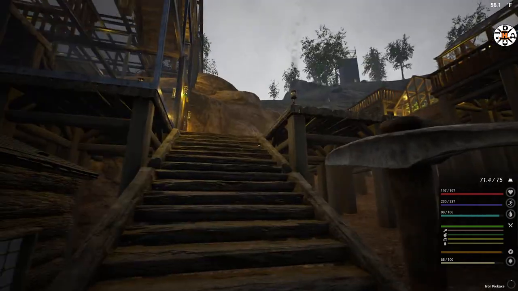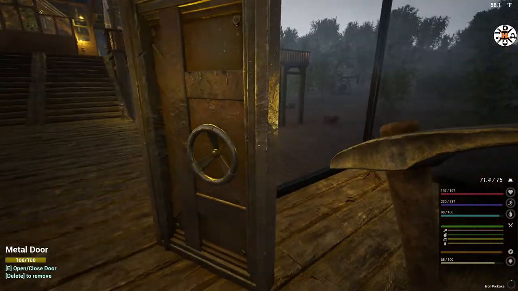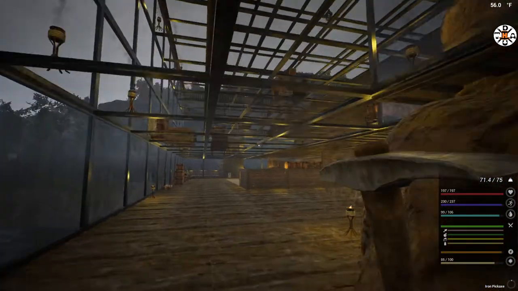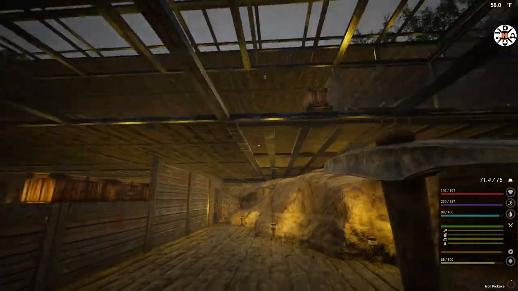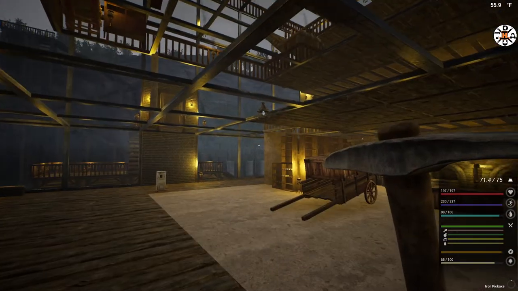Very nice. Okay, now is where it's going to start to get fun and complicated. Because we have a metric ton of lights that we need to get all rigged in. Do we have many? No, I don't have too many on the first floor. It's going to get more complicated on the second floor, that's for sure.